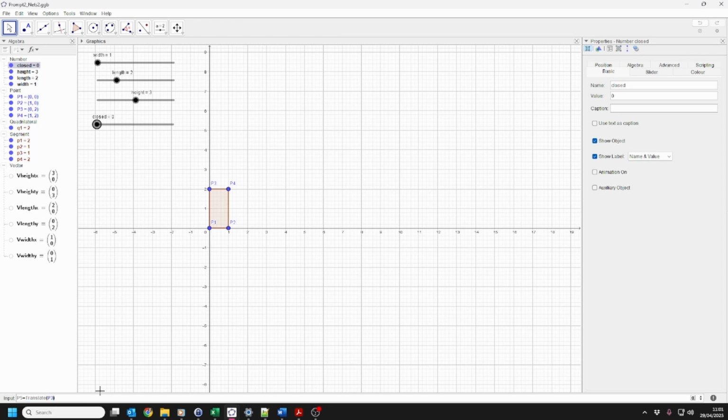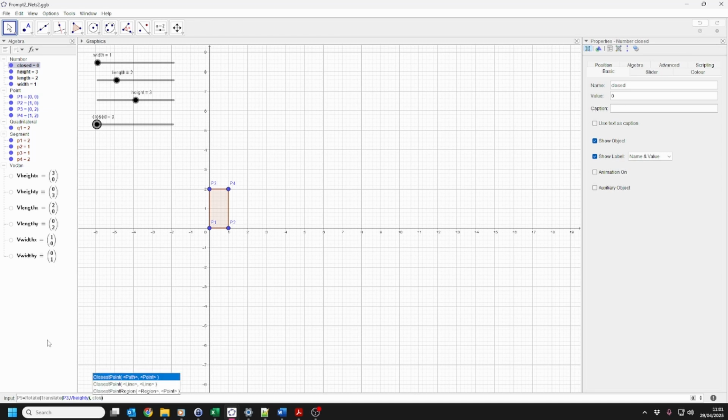translate P3 by V height Y, but I don't want it to just be there. I want to be able to move this point when I change the value of this slider, and what it needs to do is rotate around this line that's the edge of the base polygon. So let's, as well as translating that, let's rotate it. It will need to rotate 90 degrees in total, but I want it to be a percentage of that based on the value of closed.